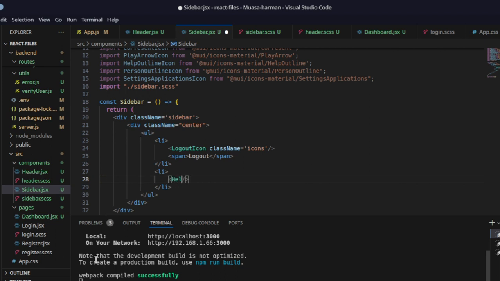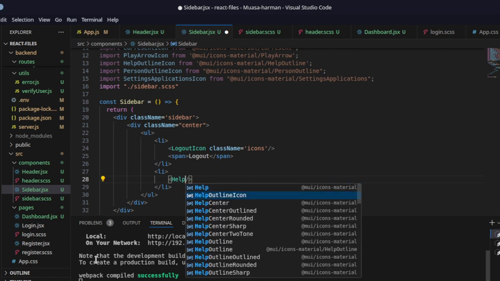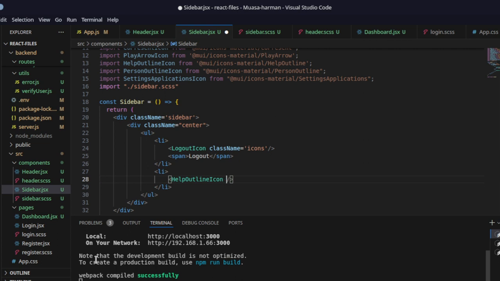Help, help outlined icon with class name icon. I named this icon differently from the others because it has a different color, but that is what it is.